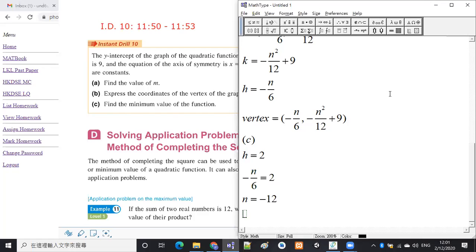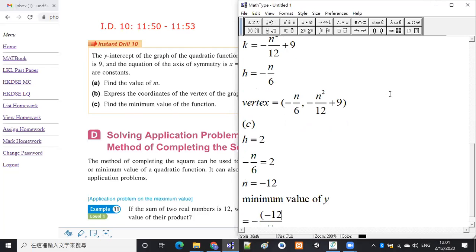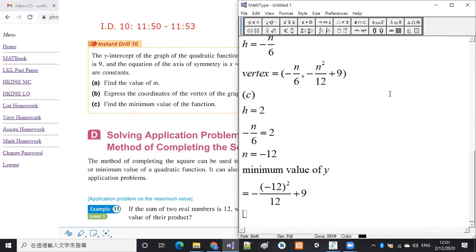But when we have found the value of n to be negative 12, we can just write down the minimum value of y is equal to negative of n squared over 12 plus 9. Okay, and that should be equal to -3. Okay, so that is the answer. Does everyone follow? This question suddenly became much harder because unknowns are covering things up and you cannot simplify, so we just keep the unknown n. But as long as your concept is clear, at each step of the method of completing square, you can build up answers like this. OK.